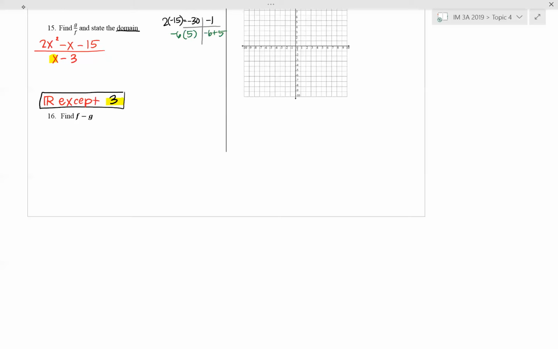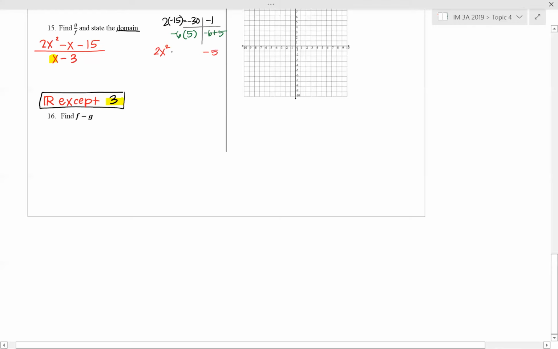So what we're going to do is take our original equation, so the 2x squared minus x minus 15, and we're using the -6 and the +5 to split up the -x. So we're going to do -6x plus 5x, and we have to use grouping to find our factors. So if I split that in half, the first two terms have a 2x in common, and so if I divide by that greatest common factor, I'm left with x minus 3.